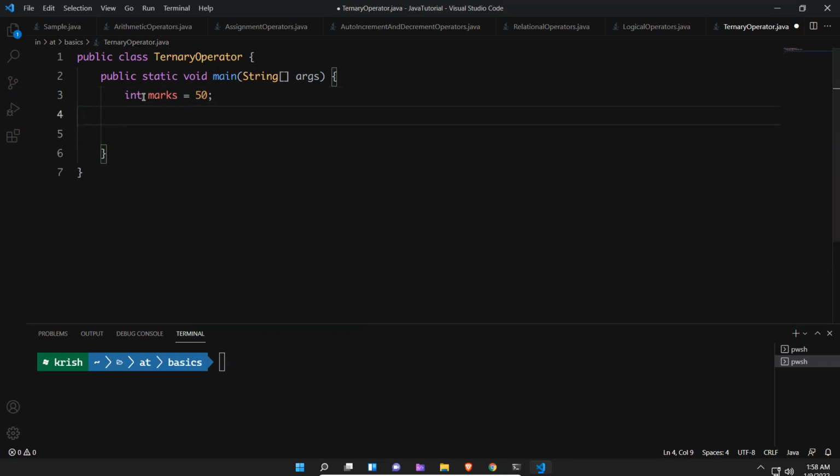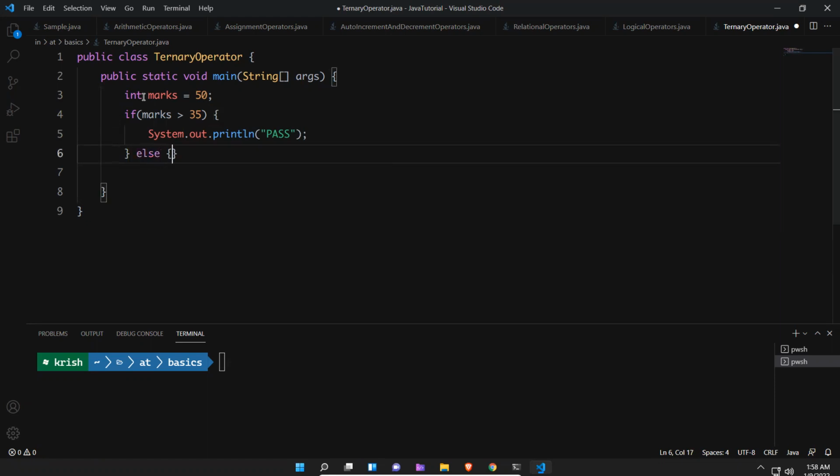Then I'll compare these marks: if marks are greater than 35, System.out.println pass.